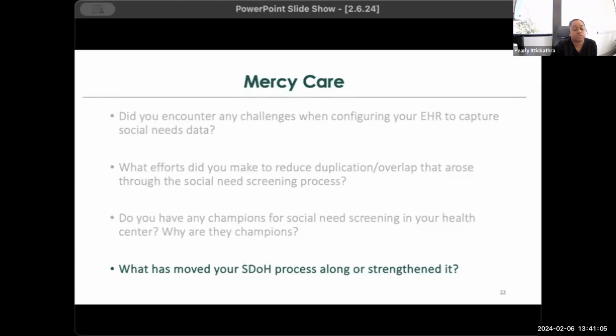Yeah, I think it's just like how I mentioned that we start with one portion of it and add that to the rooming process and kind of build from there. Rome wasn't built in a day. You can't do all of this overnight. So one step at a time is the best way to do it. Yeah, incremental growth with that.